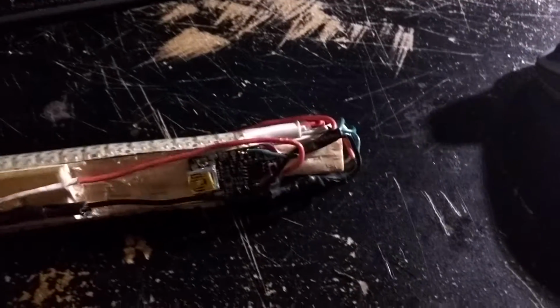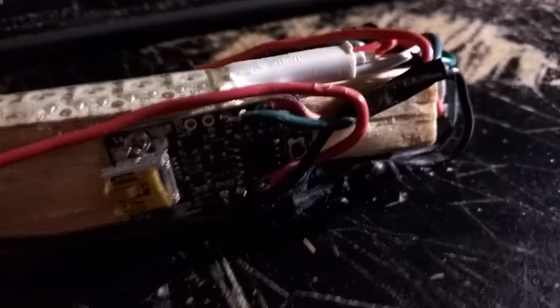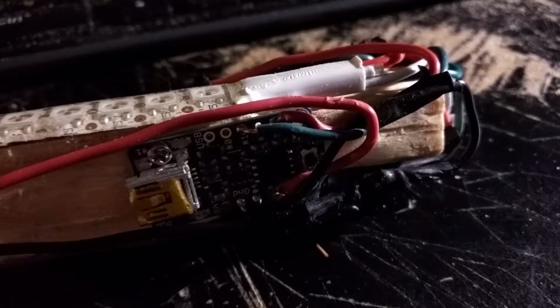So again, one pin. If you can see, there's the one green wire right there that controls both strips. All you do is split that out, and then it comes down here. Major update is the battery.